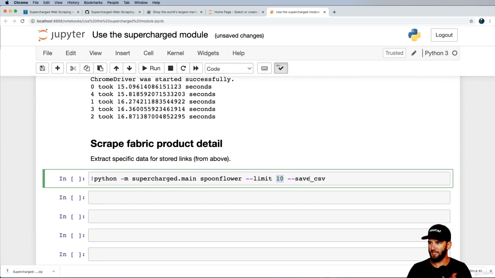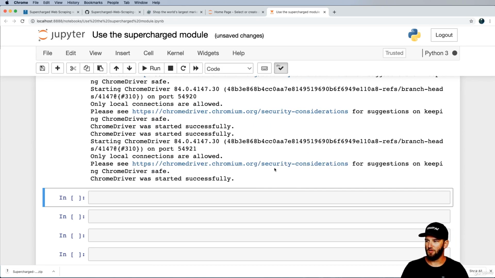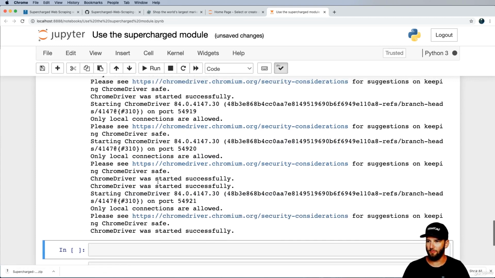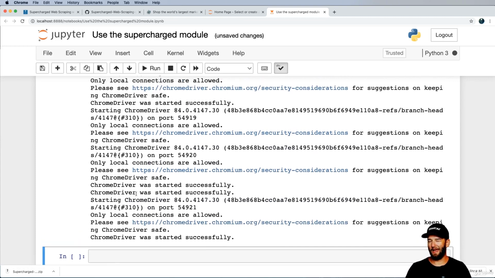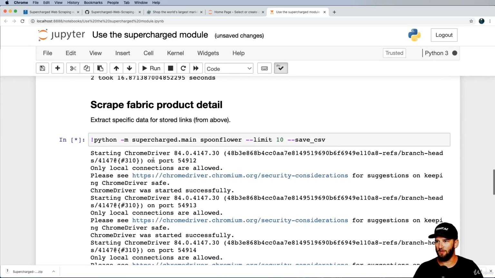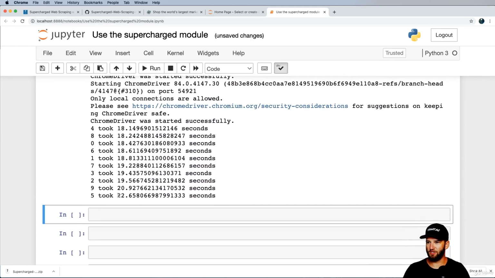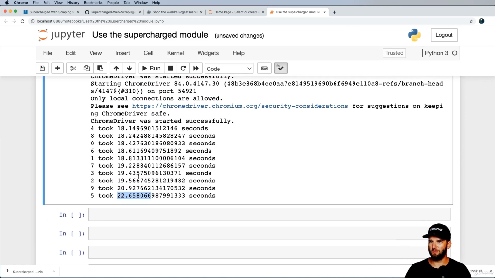So this time I'm going to scrape 10 products all at once, and I'm going to definitely save that CSV file too. This actually will take a little bit of bandwidth, and if you're on a Mac, and I think Windows might even see this as well, you'll see a Chrome icon flash 10 times and then go away. That's because I'm not running it with seeing what's actually happening, right? We could do it where it actually opens up a browser in front of us and we can see all of the things that are loading, but that's not something I need to do. So in this case, it took about 23 seconds to scrape 10 products.